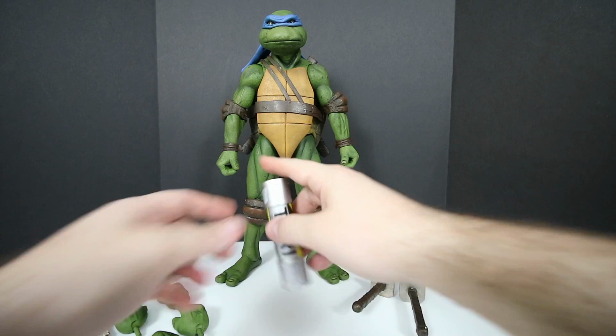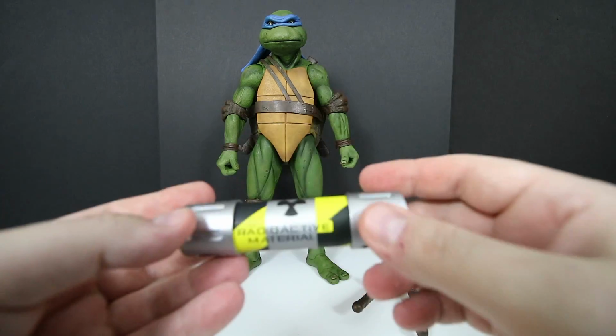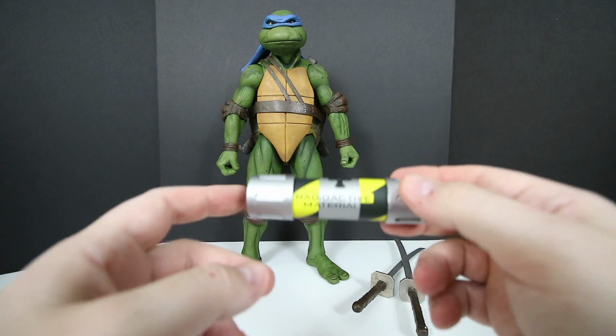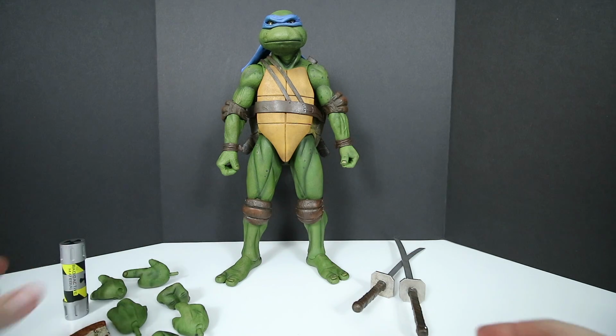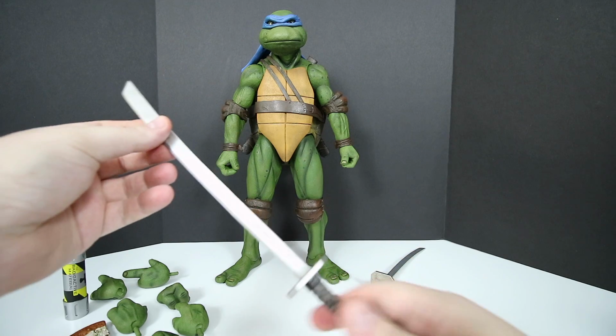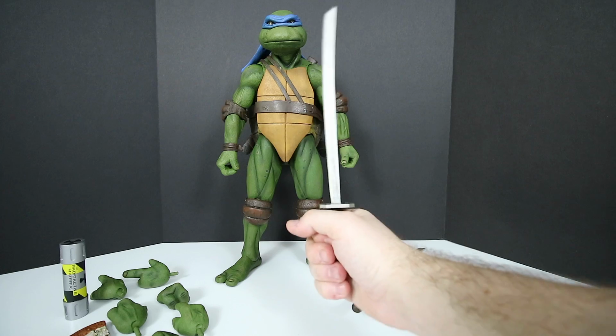And with Leonardo, you're going to get another can of ooze. I think they could have tried a little harder with the accessories, but that's just my opinion. Then you got his sword, his awesome. I mean, guys, look how big this sword is. It's freaking huge. It's massive.